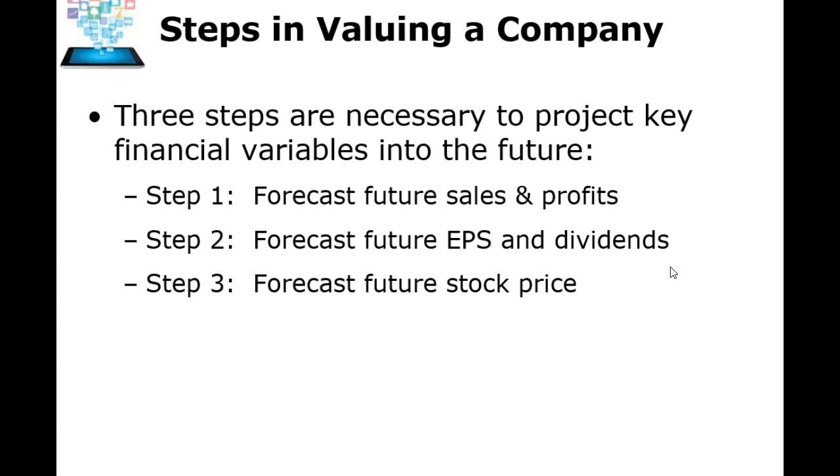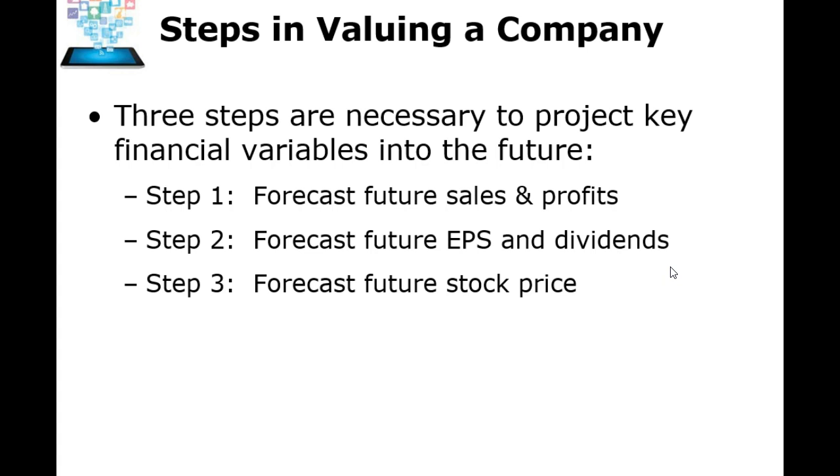They want to make sure the company is making all the right moves, that you're managing the company in a way that is consistent to show increases in profits and sales, and having hopefully profit margins increase faster than sales. Step 2 would be forecasting, using this information to forecast the earnings per share and dividends. So if you know the amount of outstanding shares and you can project next year's profits, you can project next year's earnings per share. And also dividends, if it's a company that pays dividends, and specifically if they tie the dividends to the earnings per share.